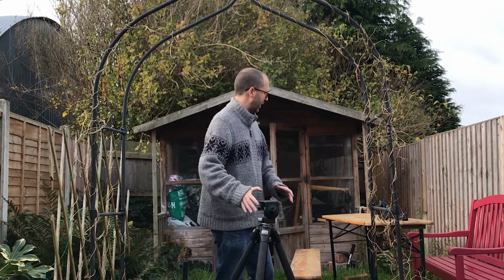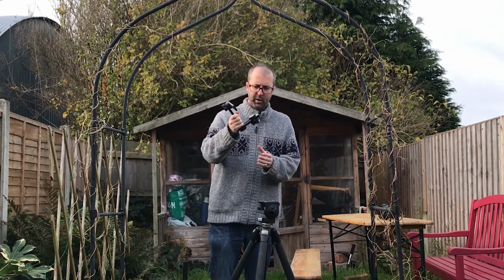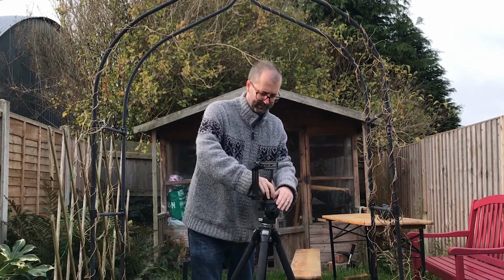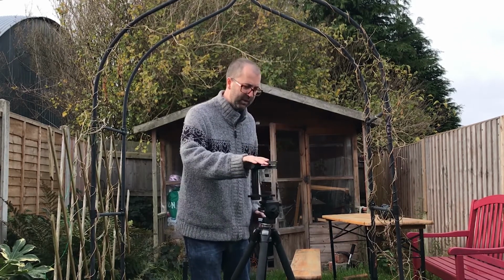Okay, you've got the tripod set up, got the Nodal Ninja ready to go. You want to fit it to the tripod. Make sure it's secure. You do not want any wobble on that. Got this set up here.